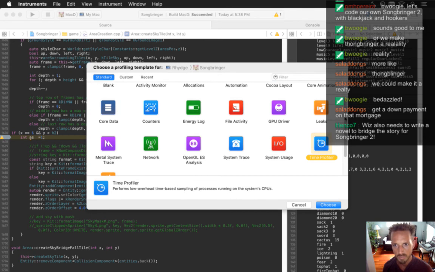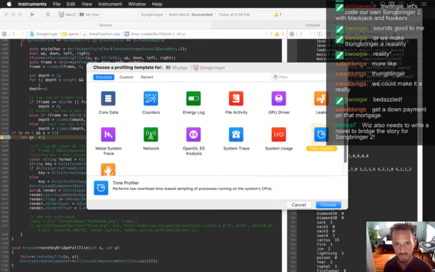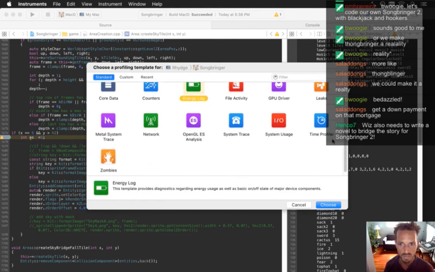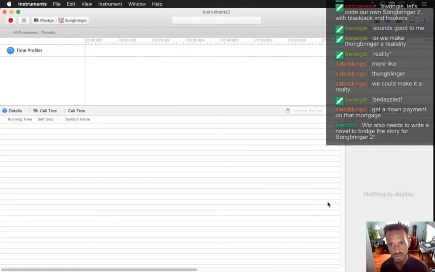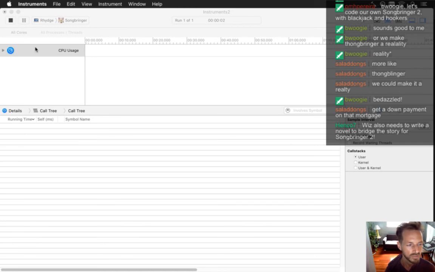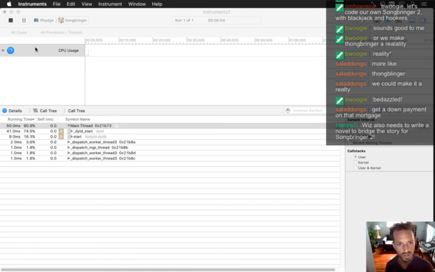So this is Apple's profiler. It's kind of a part of Xcode, but it's actually a separate app called Instruments. And there's a lot of different things you can profile for, right? You can profile your allocations, your memory leaks, your GPU, the energy your app's using. But what I'm using here is the time profiler. That just shows you how much time. So I'll start profiling. This is going to run the app, but it's watching Songbringer in detail.